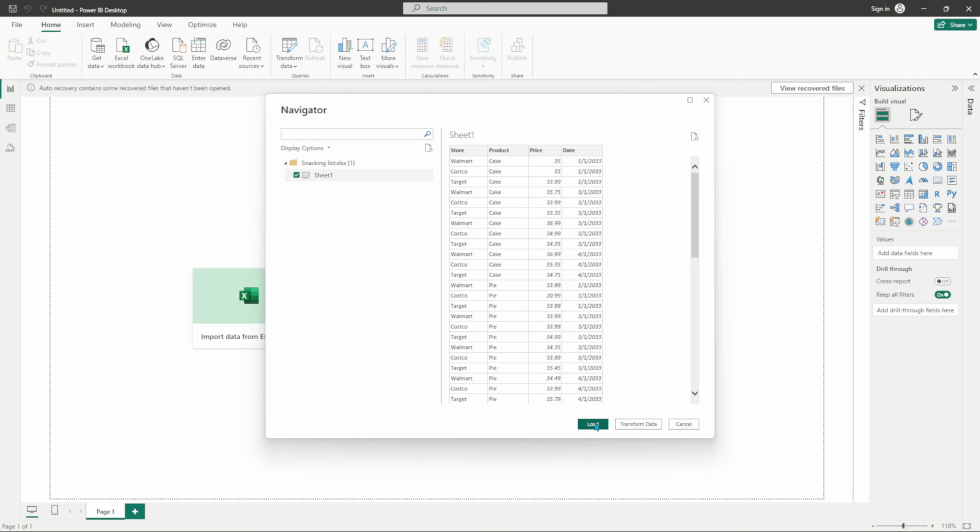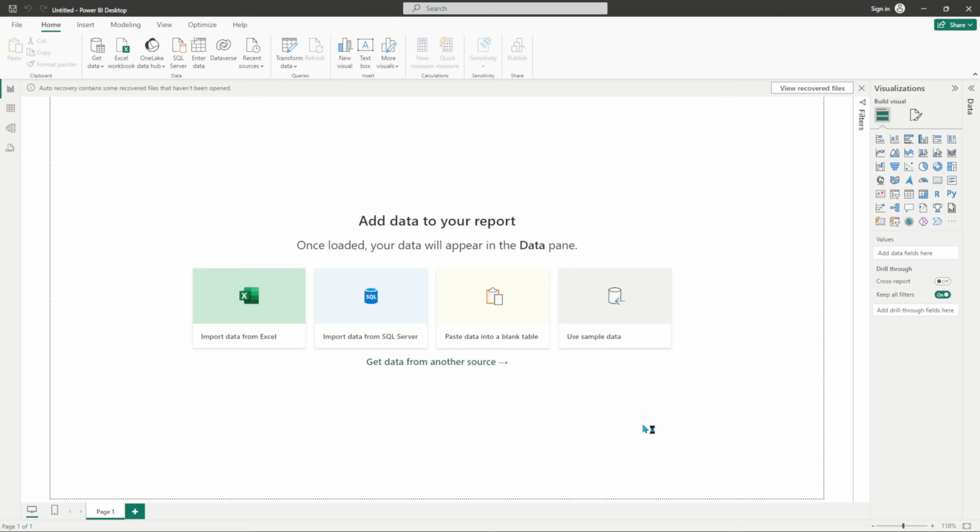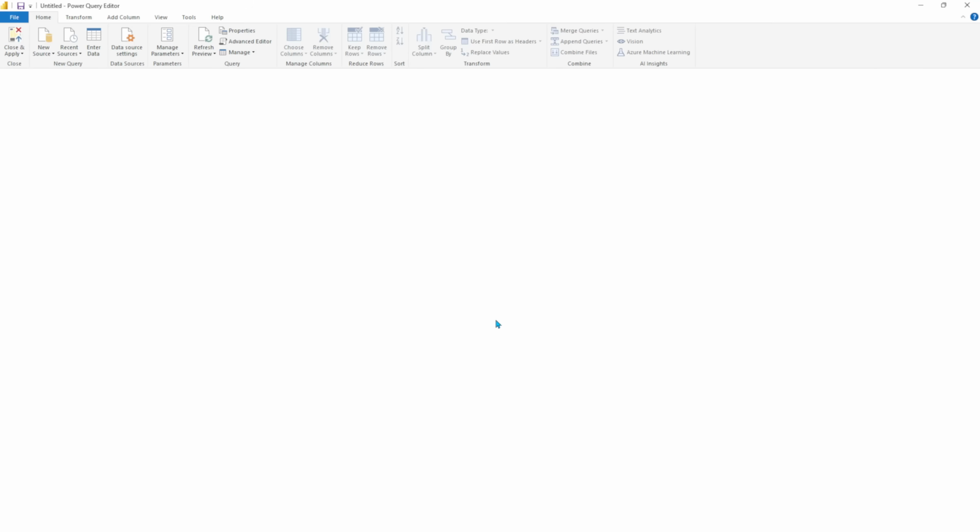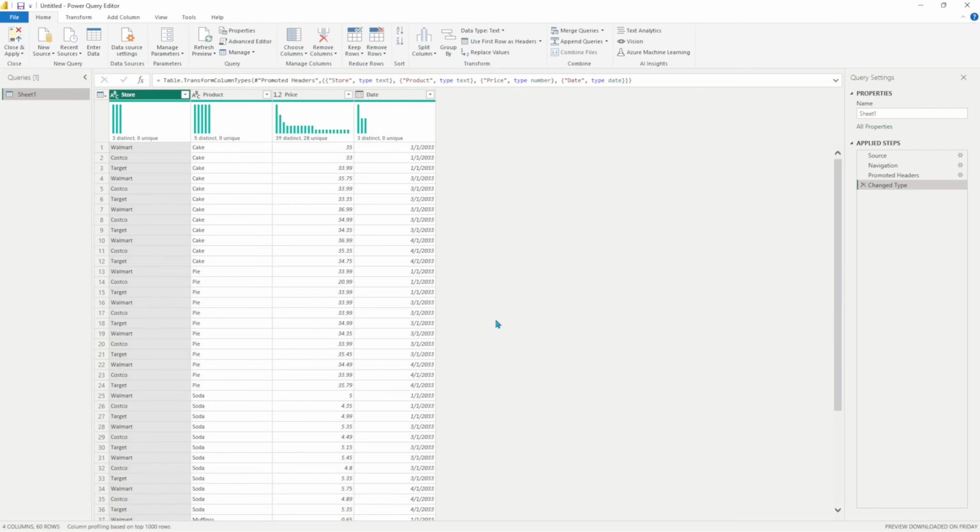But before that, I just want to show you what transform data is all about. So we're going to click on transform data here, and it's going to open up this new editor window. Now, transform data is where you go to actually change the data itself. Now, Power BI is a tool, generally speaking, for displaying data, but you can also use it to alter the data. So how would this work?